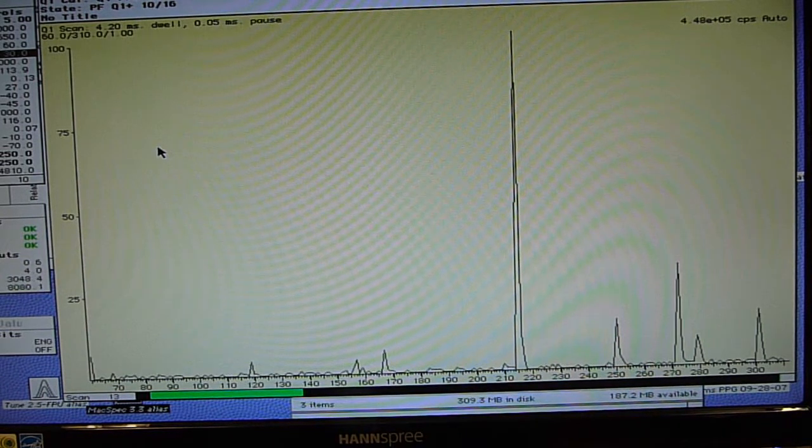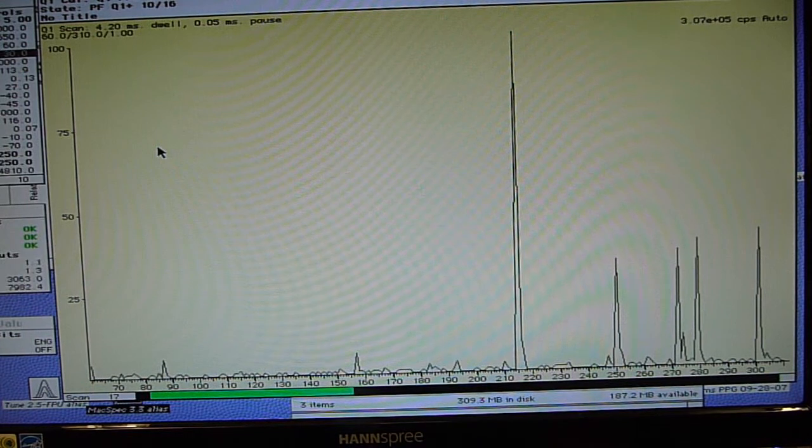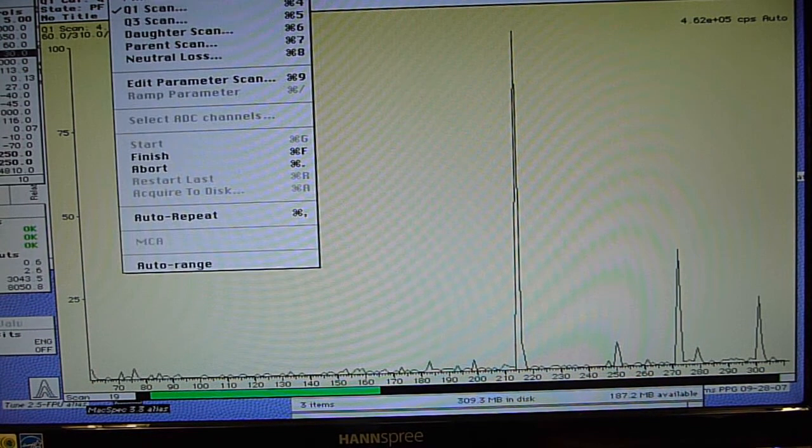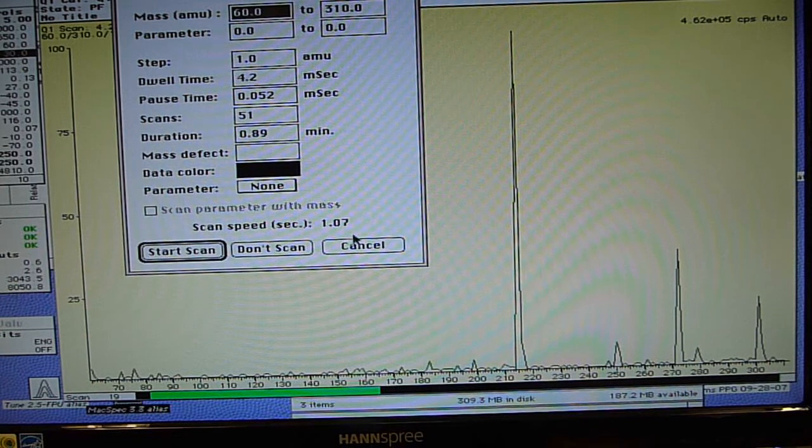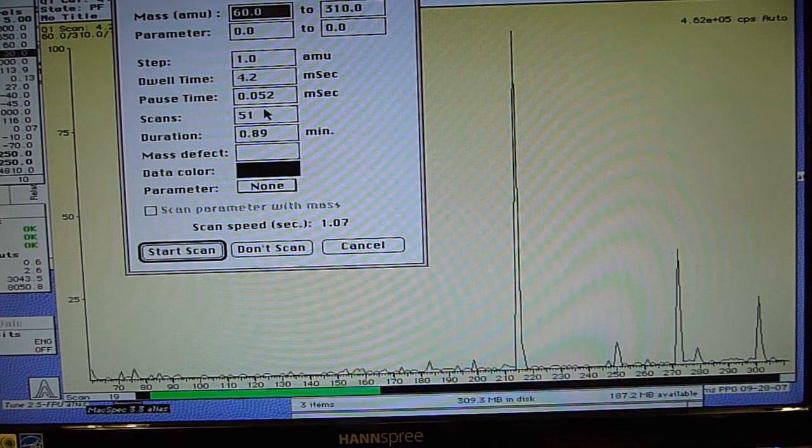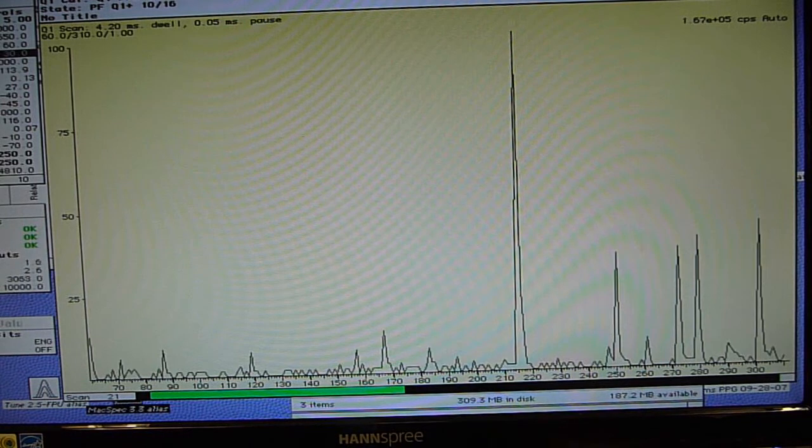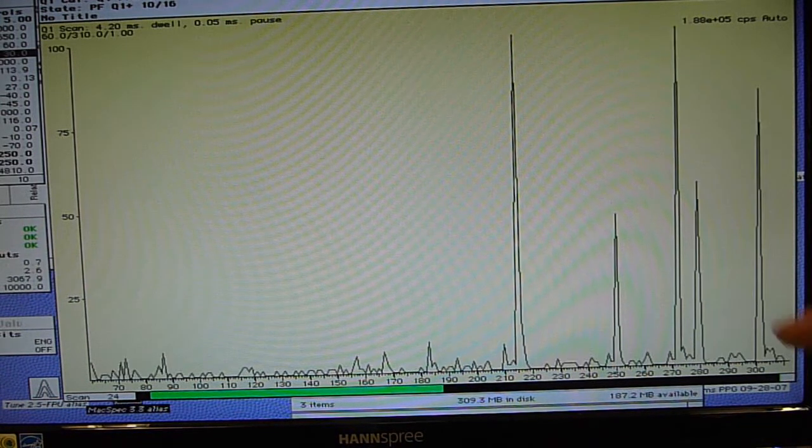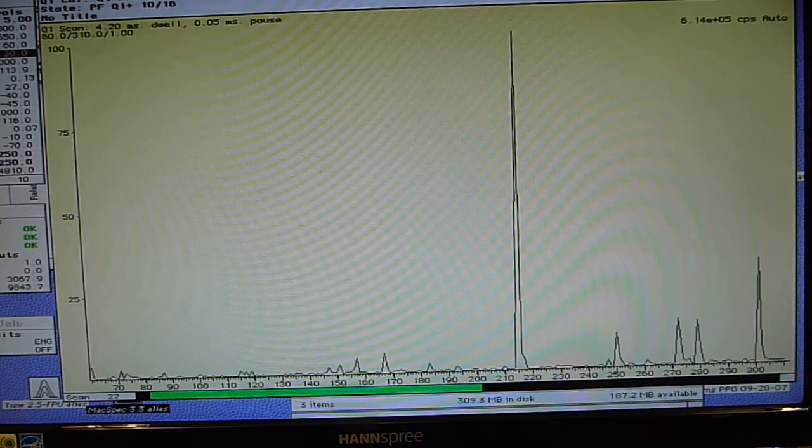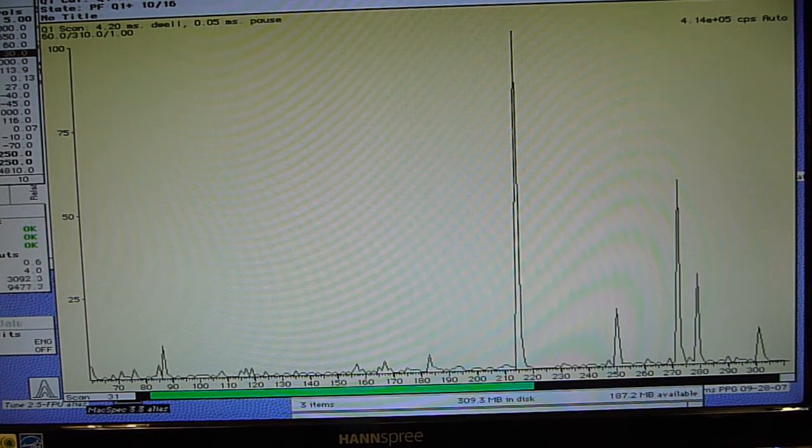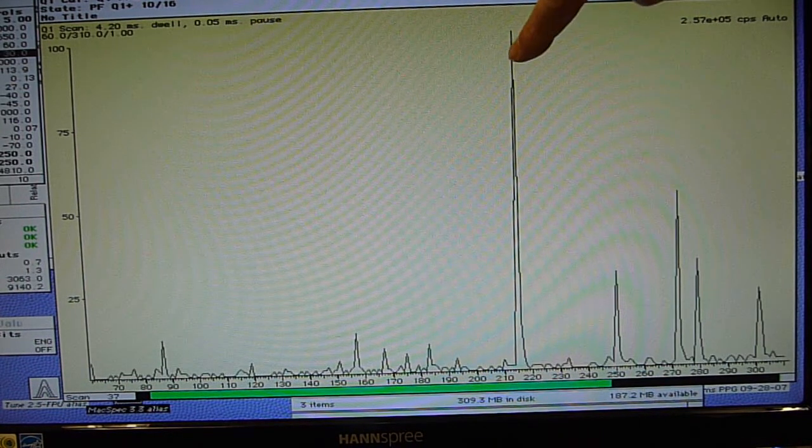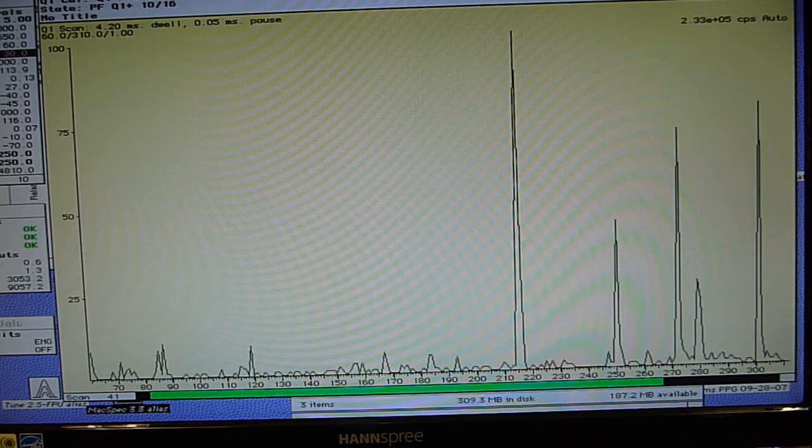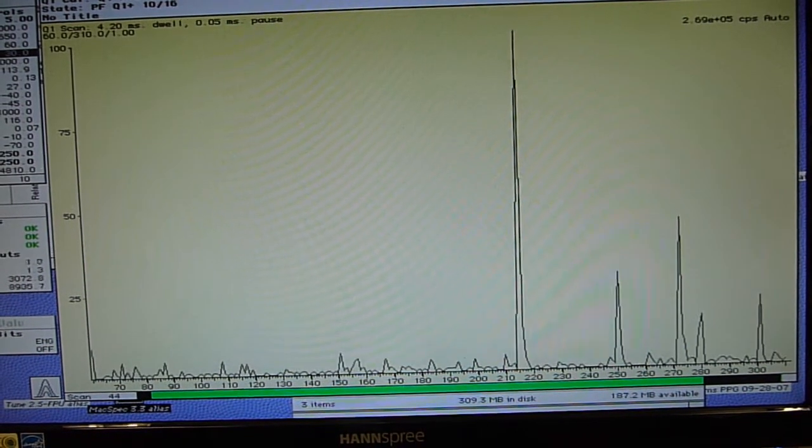With the orifice plate not open, you can see the background's in the low 10 to the minus 7 for vacuum. Since this is cryo-pump, the cryo-temp is a little over 16 Kelvin. Pretty cold. To start things off, this is the scan in real-time. Q1 scan is 60 to 310, 1 amu step. Roughly a little over one scan per second. You can see it's sort of a dynamic situation. You've got some fluctuation. Sometimes ions are more intense, other times they're not. It's just the way it is. So we're going to ask the question, where are the sodium adducts?